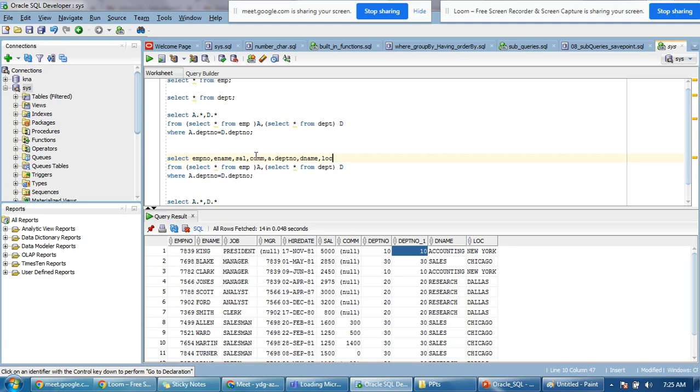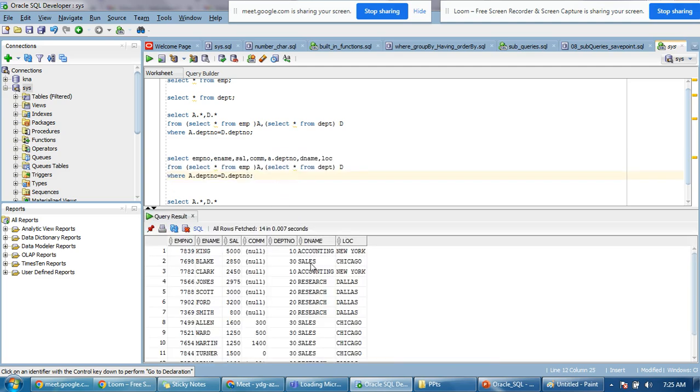I want to show only these many columns, not all the columns required. You can select that. The select clause is your choice, what are all the columns you require, you can decide yourself. Simply you can showcase only those columns.